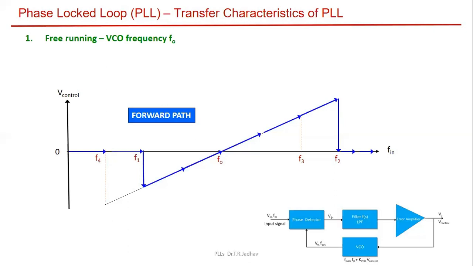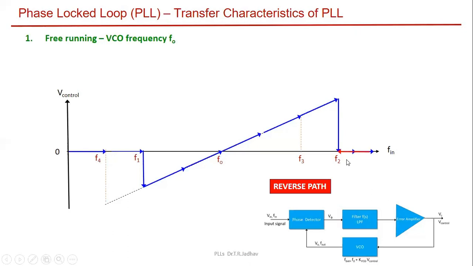Now imagine that we have reached the other end. Let us reverse this experimentation. So now I am plotting in the reverse fashion. Red will indicate the reverse path. So now I am here. That means the input frequency is much larger. So we now start reducing the input frequency.